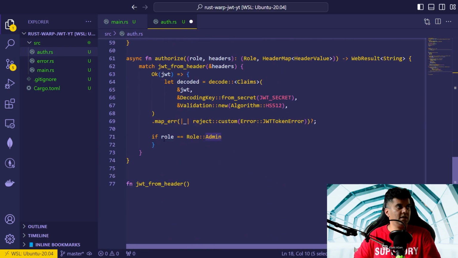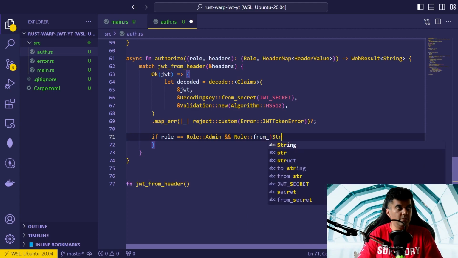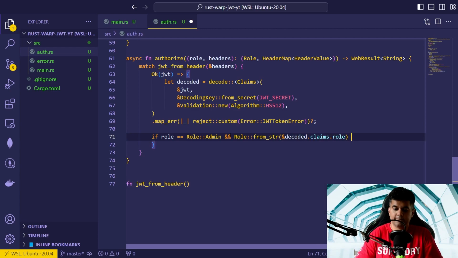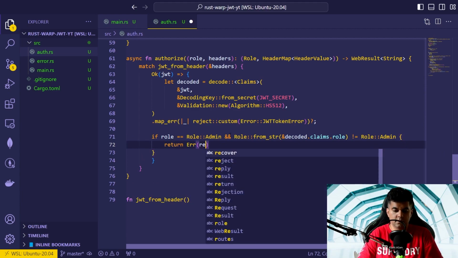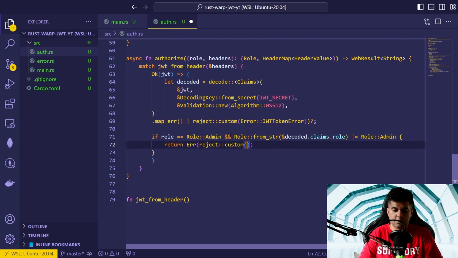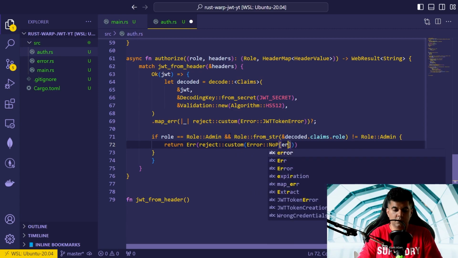This role is the same as the role that was passed from the body to this function, and role from string decoded dot claims dot role is not equal to role admin. Return error, reject, custom error, no permission error.